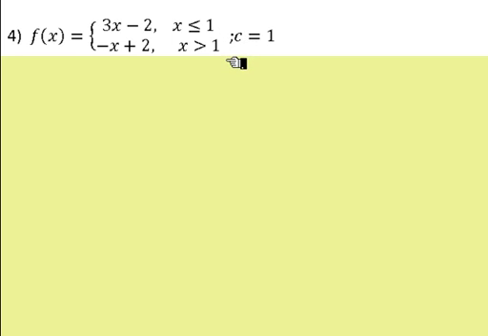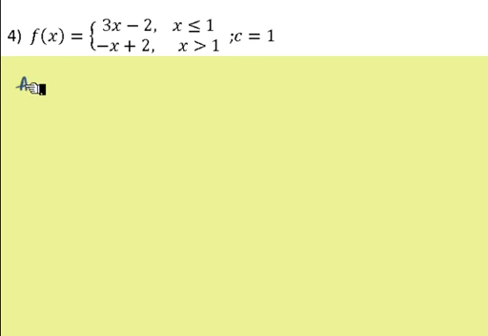What about the limit? To see if the limit exists, a quick way is we just substitute in 1 here and here. If we substitute in 1 here, 3 minus 2 is 1. Substitute in 1 here, minus 1 plus 2 is 1. Both the same, so it looks like the limit does exist. And A and B are equal to each other. F of 1 is equal to 1, and the limit is equal to 1. So yes, this one is going to be continuous, but we have to write it all out.